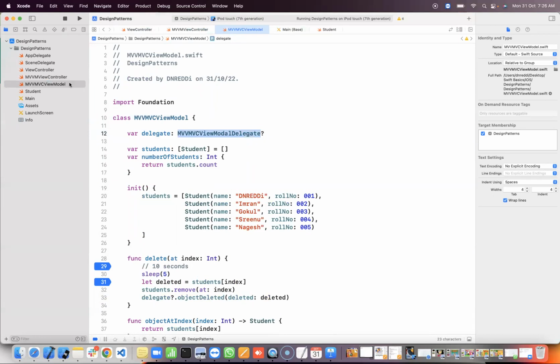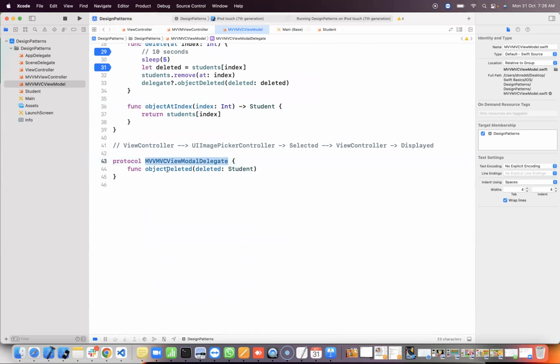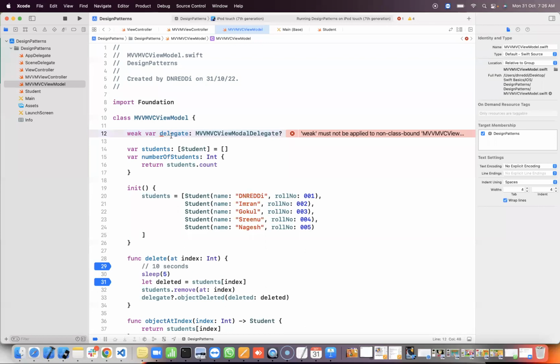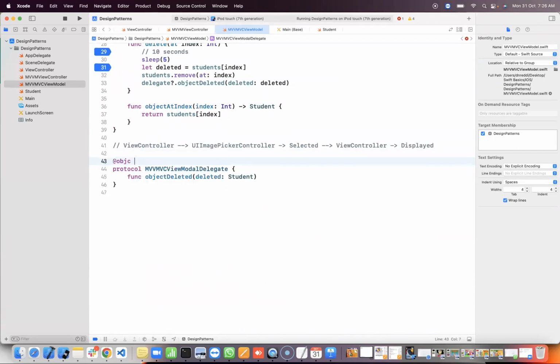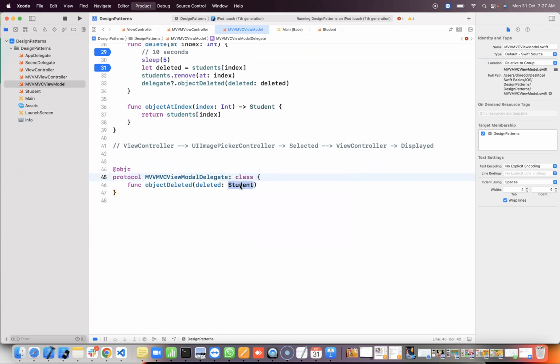The view controller only. Instead of directly setting the view controller, I am putting that into an object, into a protocol, and using it. You need to use weak somewhere. Otherwise, these 2 are pointing strongly. These 2 are pointing strongly. Non-class, these 2 are pointing strongly and it cannot be. Maybe @objc is required, and it should be a class type. Class. Okay.